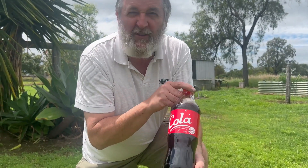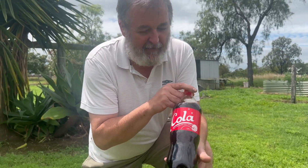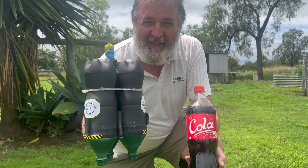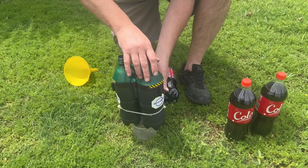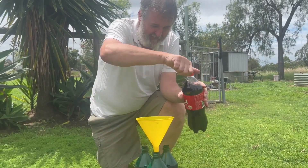Right guys, we're going for cheapo Aldi Coca-Cola — well, it can't be Coca-Cola, it's just cola. Anyway, we're going to load up the spaceship. We're going to have to turn him upside down, so that's why we've got this little pot here — it fits nicely. We'll fuel him up. Let's put it inside this pot — the wind got a bit of hold of it.